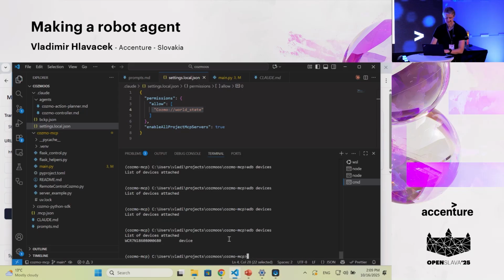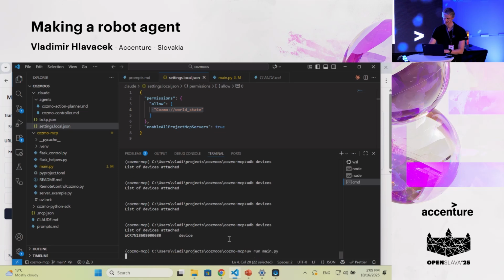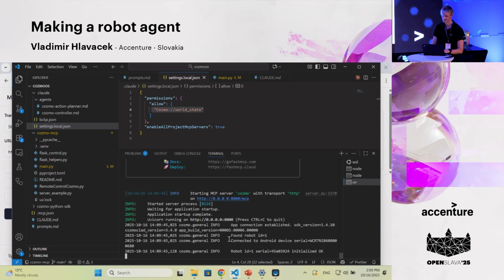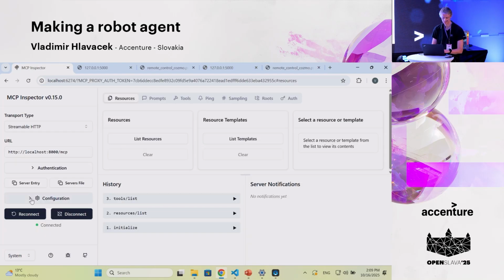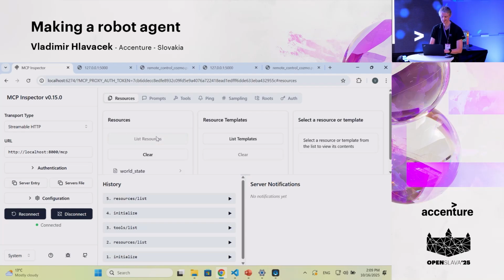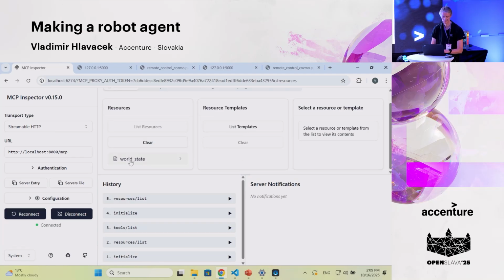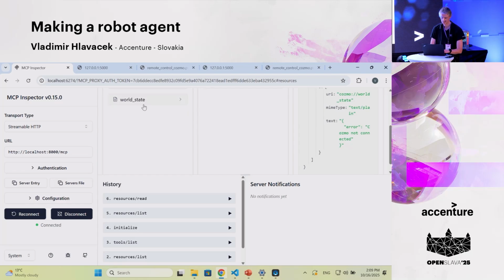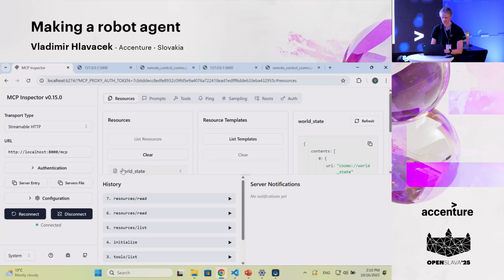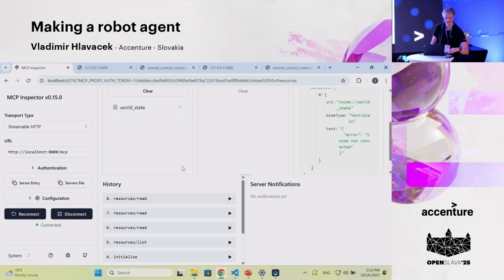Yeah, so now we can see the device, and now it's connected, and we can actually look at the Cosmos world state, right? So if I go back to the MCP inspector, I will reconnect. As I told you, it's a stateful protocol, and if I relist the resources, there is the first one that we actually did, and that's the world state, right? Okay, it's again not connected. Why? Maybe I really need a different cable. If you just excuse me, I will change.